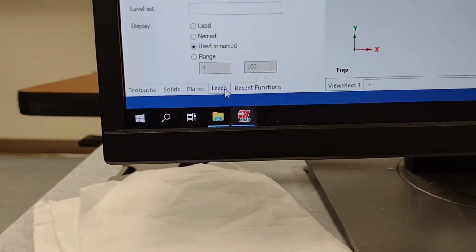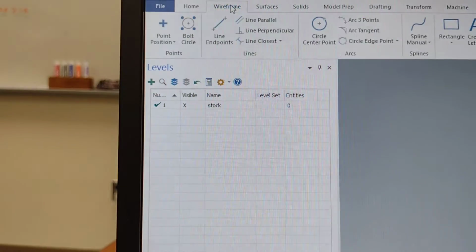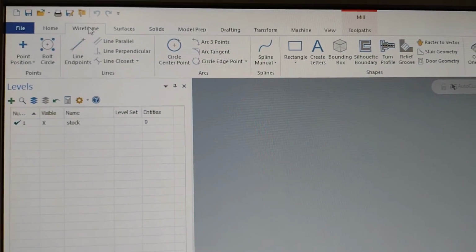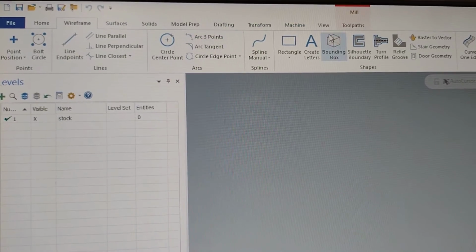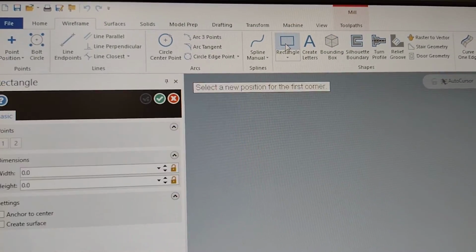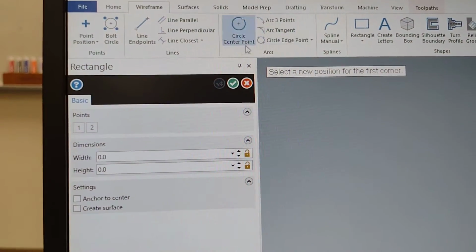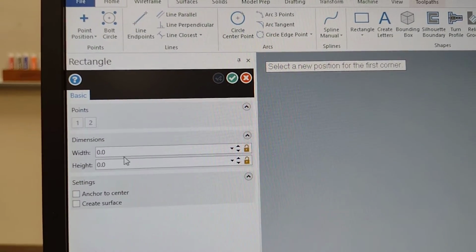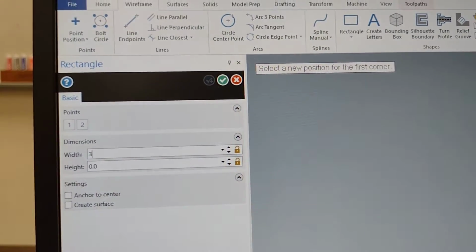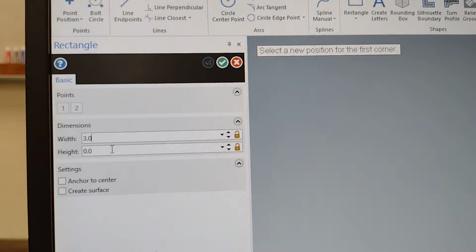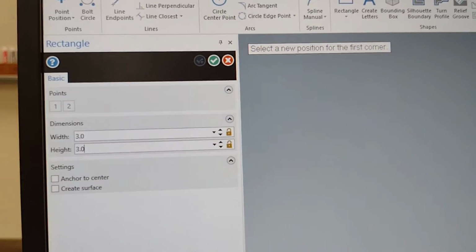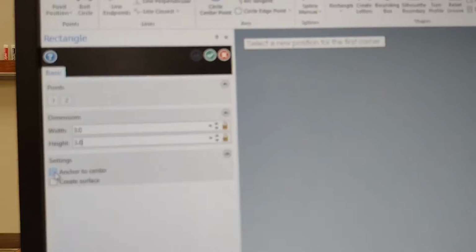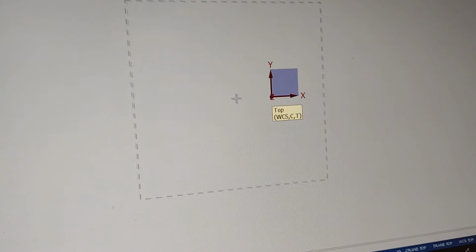So let's go back to wireframe. We're going to start out with drawing a rectangle. We're going to represent our stock material that we're going to use. Let's say it's a 3 by 3, anchor to center. And watch your icon. Now a couple things here. Look at the left up here in this window. It says select a base point. So Mastercam kind of prompts you on what you're looking for to do.